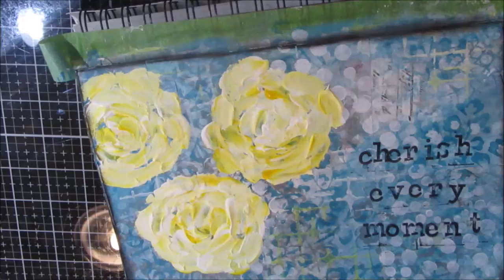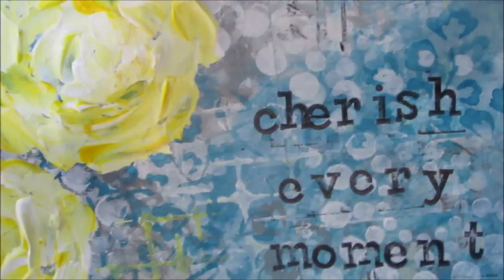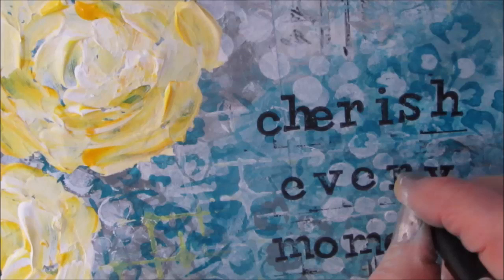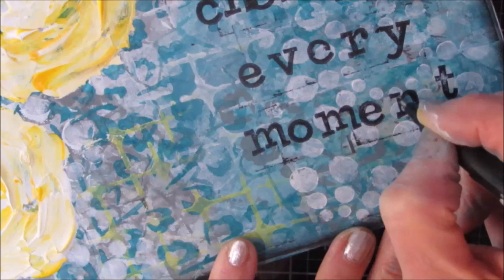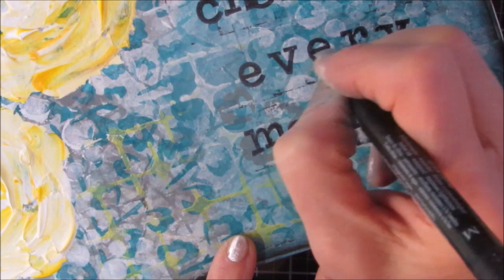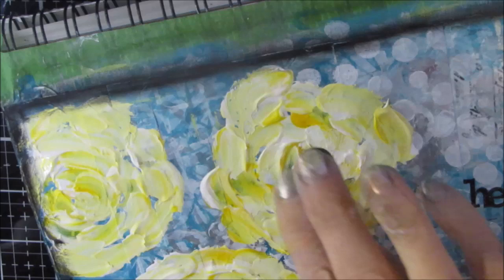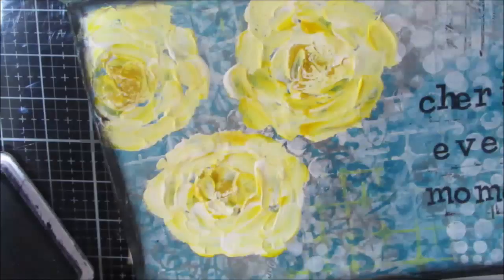Now I'm taking my Micron pen and I am just adding, filling in some areas where there was less than good coverage. I'm still not going for a hundred percent — just touching it up a little bit to make myself happy. Now when you're doing this, when you use your Micron pen — this is a case of do as I say, not as I do — let things dry. Because if you go in and it's wet paint, you are going to cause yourself problems. This gesso and thick paint is not a hundred percent dry, so as I'm rubbing very lightly trying to darken the centers, I just took off some of that because it's not dry yet.